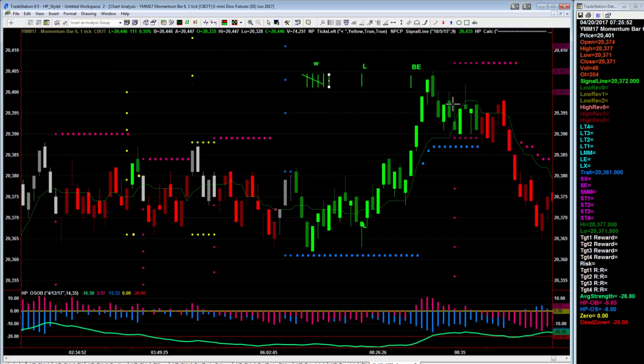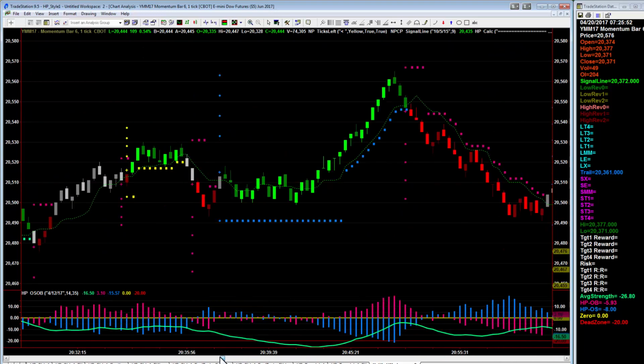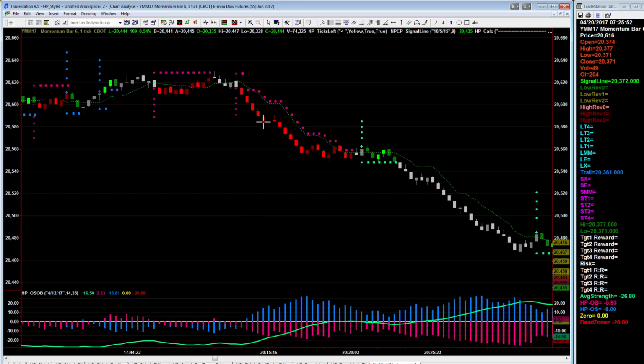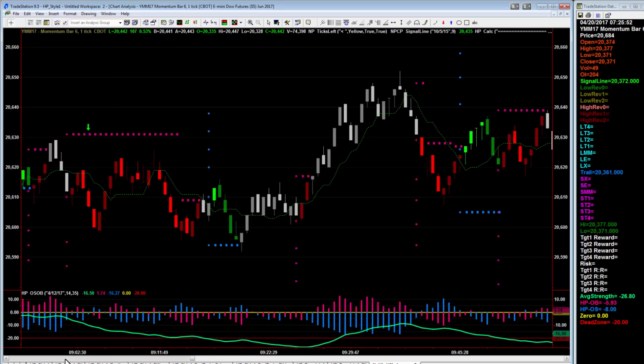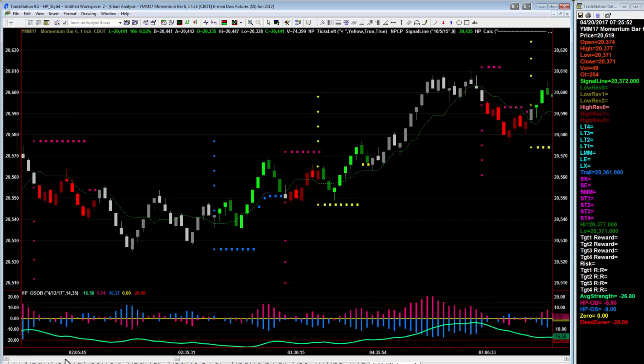And I just do a quick, fast test. So let's just roll back to some random point in time. Now, this is the June contract, which just started recently, so we can't go back too far, but you could look at a continuous chart, or you could even pull up the prior contract, the March chart. Depends on what you're trading, what you're testing. So let's just go back to the next session and you'll see the way to do it.